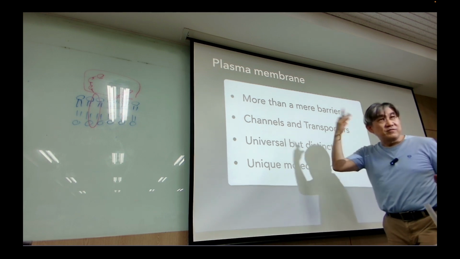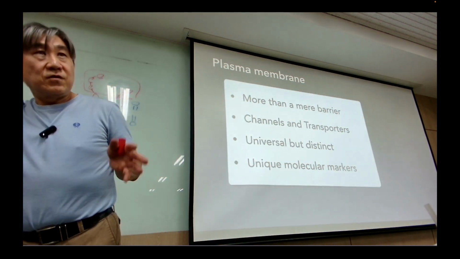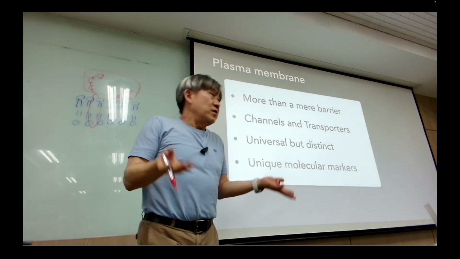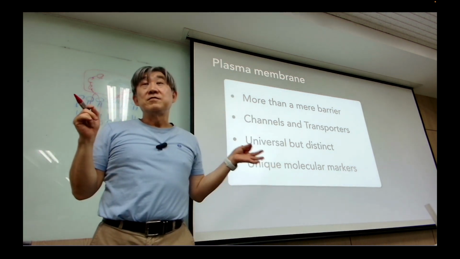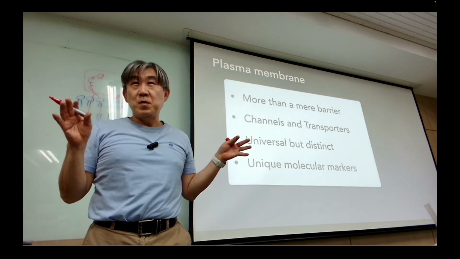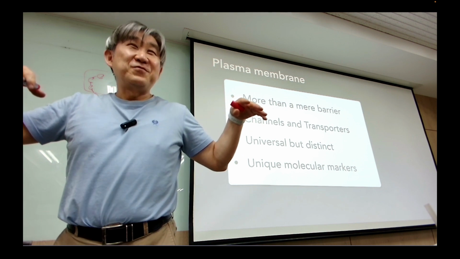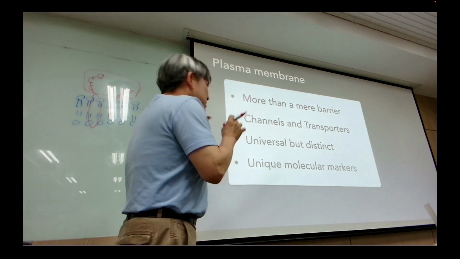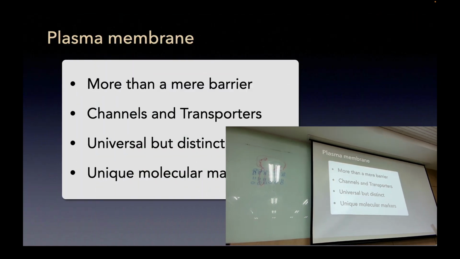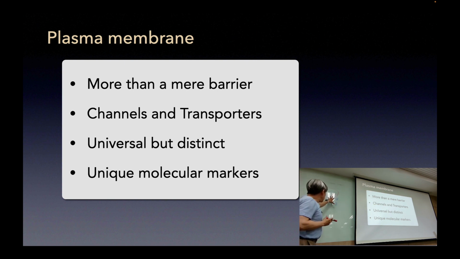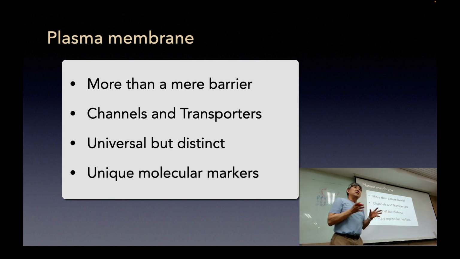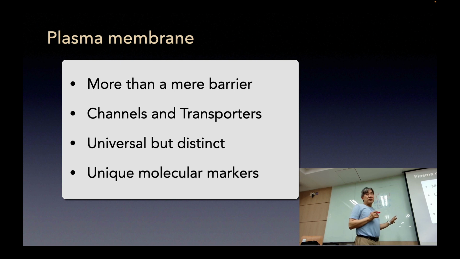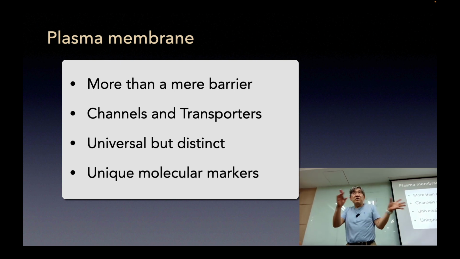If you still remember the function of this carbohydrate, the oligosaccharide, as serving as a recognition marker. Do you still remember, or has it totally washed out of your brain now? That's one of the important functions of this little carbohydrate, the oligosaccharide. So with proteins in combination with different types of carbohydrate, we can make a unique membrane environment according to different types of cells. That's what it means in this textbook.